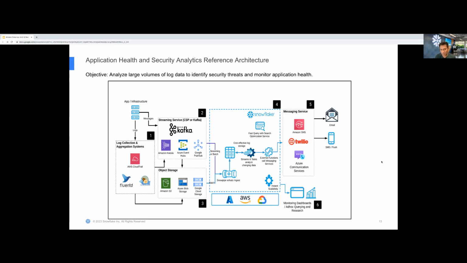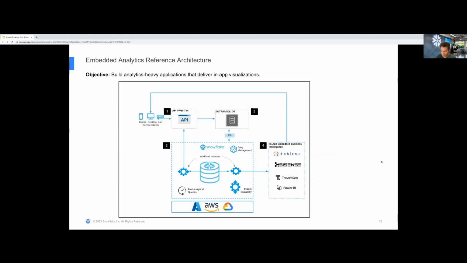We see many customers adopt this architecture, and I want to provide some reference customers like Securonics, Hunters, Panther. These are some organizations which work on security data lakes, and they adopted Snowflake and run Snowflake underneath the covers to power their customers. In the previous slide, I talked about embedded analytics, and a few of the customers like IKEA, Springox Capital adopted a variation of this architecture to embed their data analytics platform.